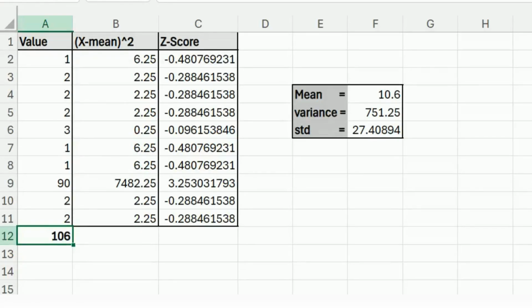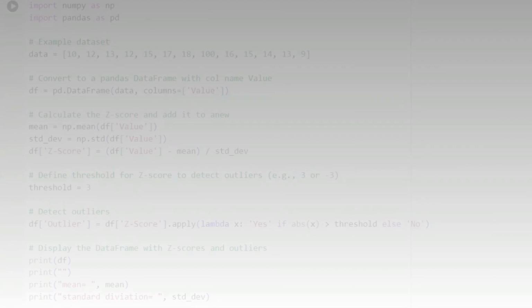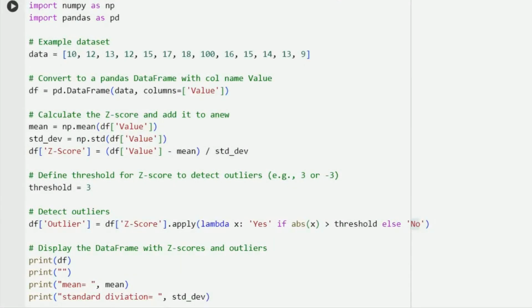And then we apply the Z-score formula to each of the values to find the outlier, which is data point minus the mean of all data points divided by the standard deviation of the dataset. And these are the final values of the Z-score. Now, as we can see, the point 90 is an outlier as its value is greater than 3. Now finally, let's take a look at our Z-score code.